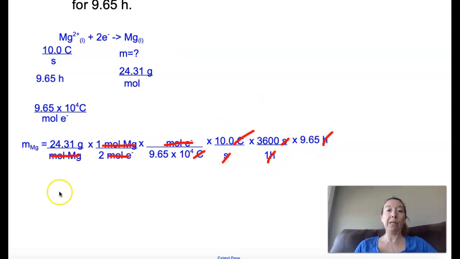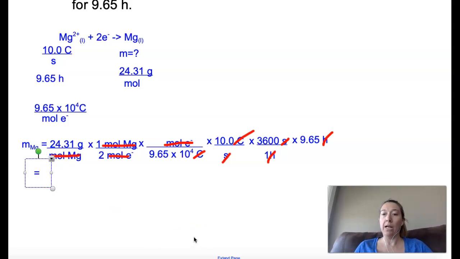So this is a much bigger stoich than what you have done in the past. This is where you should start to see that the whole 'I find moles and then I go from there' approach doesn't really work. It tends to be easier to start with what has the unit you want and cancel from there. Otherwise, you randomly pick something and hope for the best. Sometimes it works, but sometimes it doesn't. So start with what has the units you want, and then it just turns into a canceling game, getting rid of all those other things.